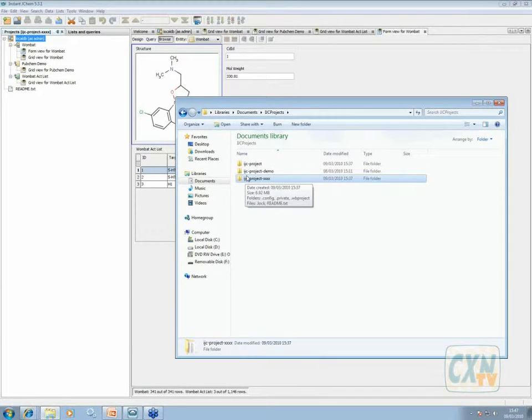All you need to do to make that project available to someone else is to zip it up and send it to your colleague. They will then unzip it and open that project in InstantJChem, and they get all the data, all the forms, everything you have done. And so this can be a very nice way of distributing data between organizations or between people within an organization.